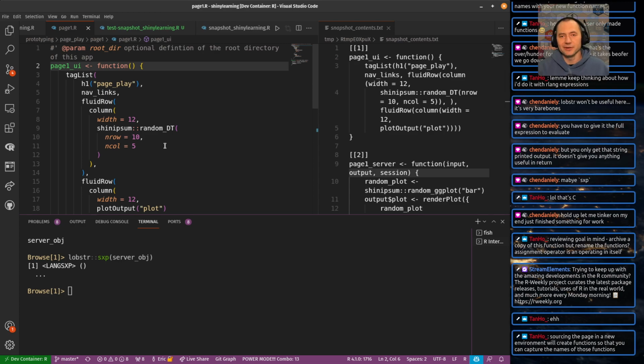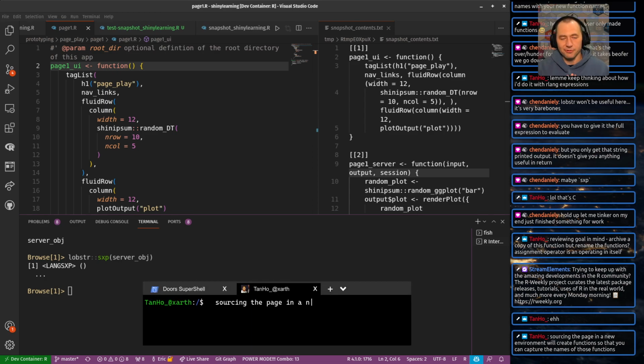So what you're saying, yeah, so the dots are starting to get more connected here. Let me highlight that. So basically when we source this page script in a new environment, that will actually create the functions, and then we can just capture the names of those in the environment itself, then rename it, then write it back out.